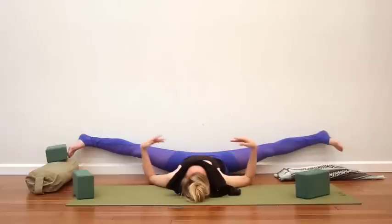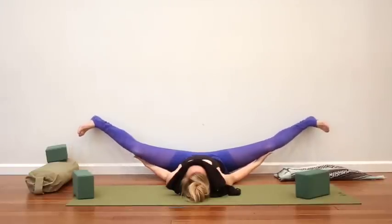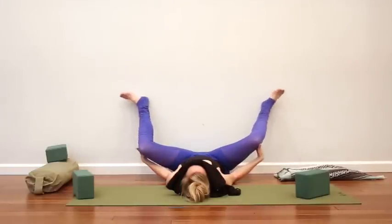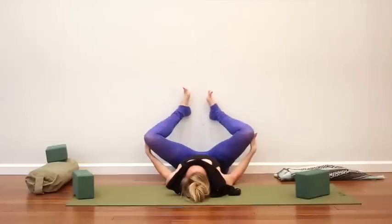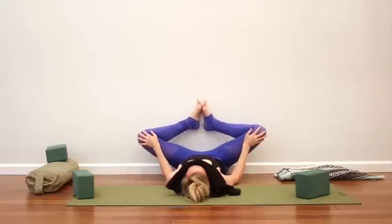Okay, listen carefully. Take your hands to the outside of your thighs. Bend the knees really gently so you're drawing the heels back in towards one another. And you're going to bring the soles of the feet to touch. And then just let your knees press apart.